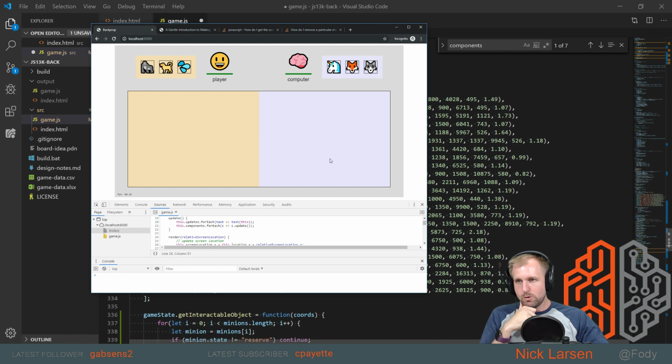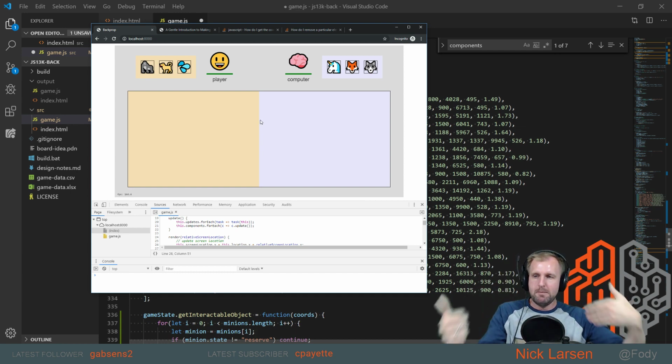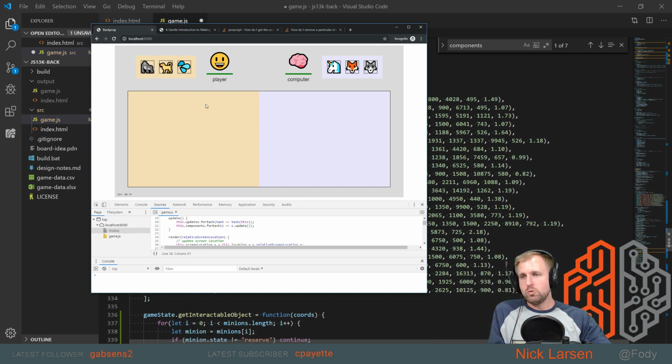At the end of a round, whoever is losing gets to choose the next one first. So 2 random minions will pop up. You get to choose one, and then you are forcing your opponent to take the other one or to not take any at all. You can have 4 on the board at any time. You can have 3 in your reserve at any time. So these are your reserves, and then you can have 4 on the board.